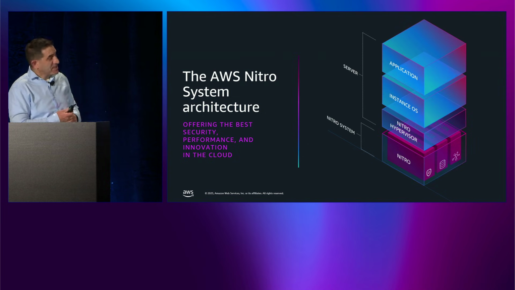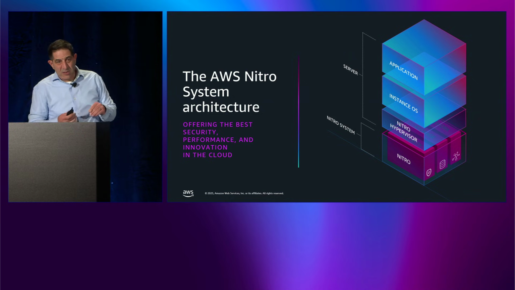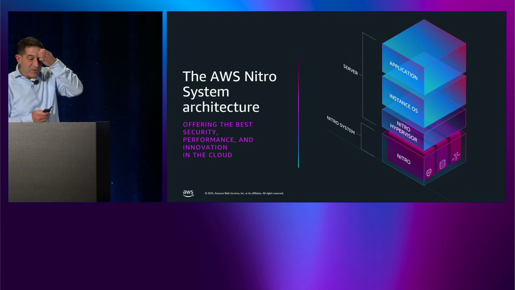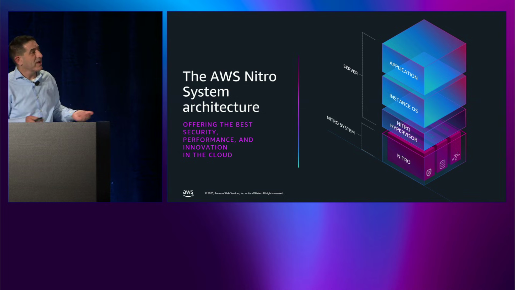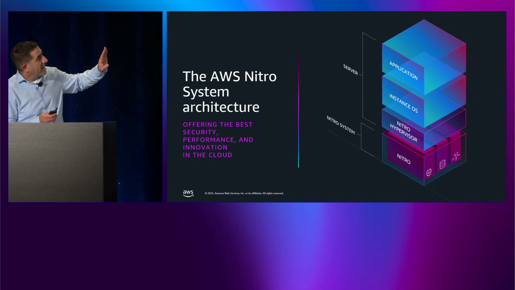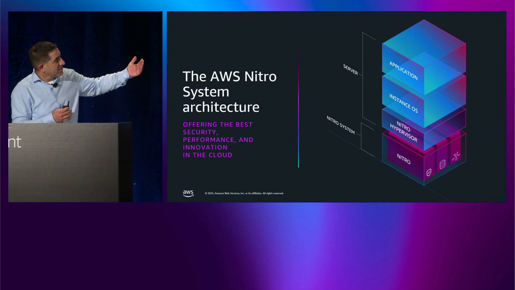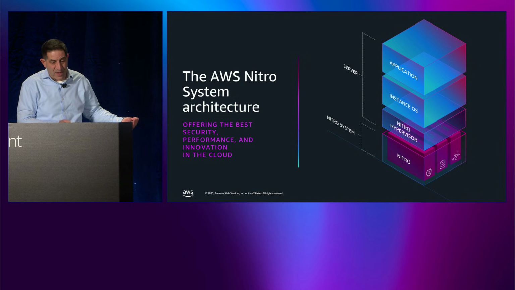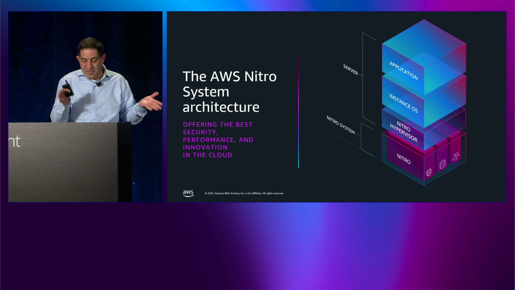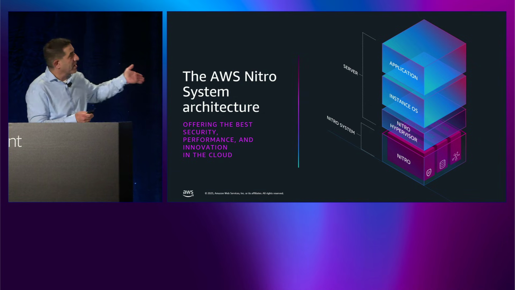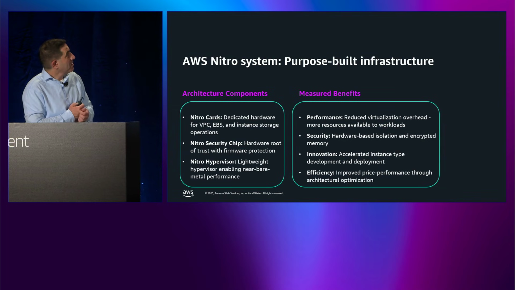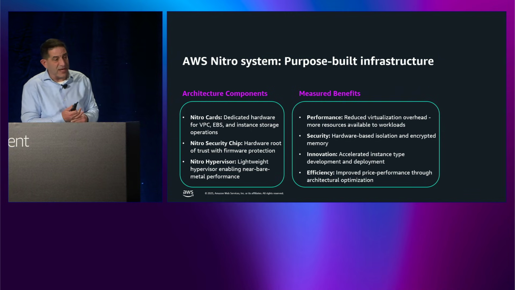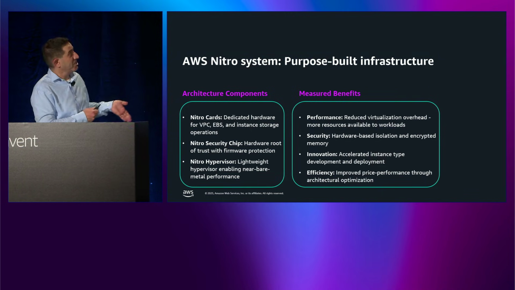All right, so why is it important that we do this? You may have heard other sessions talk about AWS Nitro, but this is really the fundamental platform that's powering our EC2 instances. Your application, the operating system, and the hypervisor are all running on top of the Nitro platform. At a bare minimum, this is the Nitro hypervisor that's running and powering your virtual machines. So why is the Nitro platform important, and why do we like to talk about it? Well, it really represents AWS's most significant infrastructure innovation.